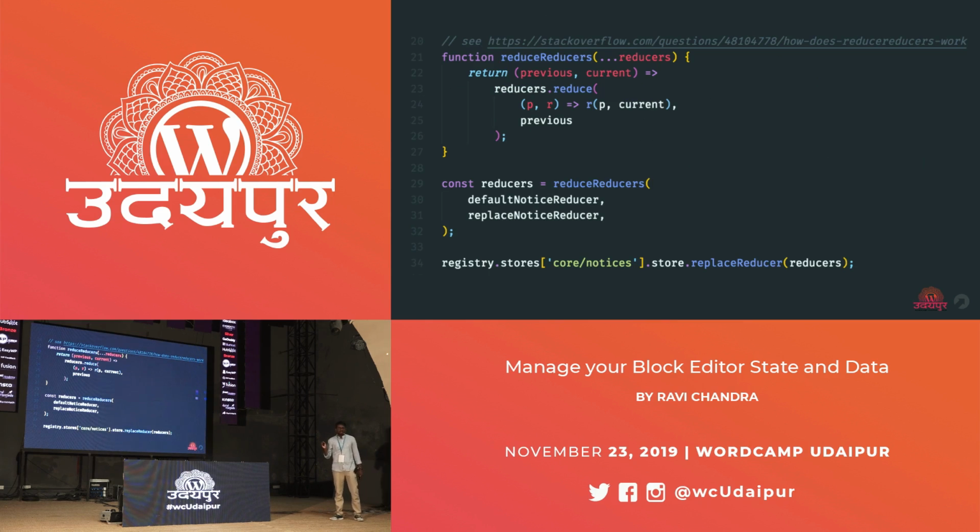And this is the tricky part here. So we have reducers. I did not name it. I just picked it up from Stack Overflow. I know it's a fancy name, but still, what it does is, you could pass multiple reducer functions to it. It would put all of them in a sequential way, so that when you trigger an action, it passes to one reducer and the responding data to the other, and so on.